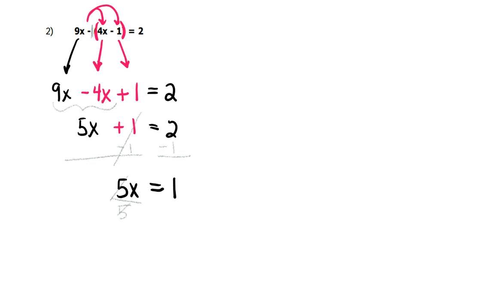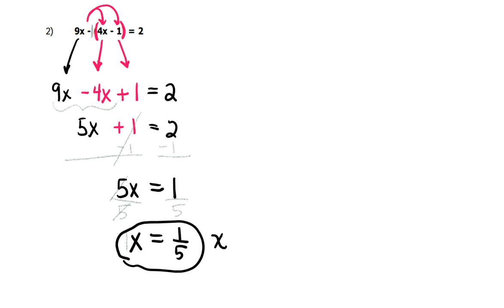Because 5 over 5 is an invisible 1x. But what you do to one side, you got to do to the other. And 5 doesn't divide into 1 evenly. So you can either leave it as 1/5. So if I say give me a fractional answer, it's 1/5. If I don't, then you can divide and give me an answer of 0.2. So just read the directions.